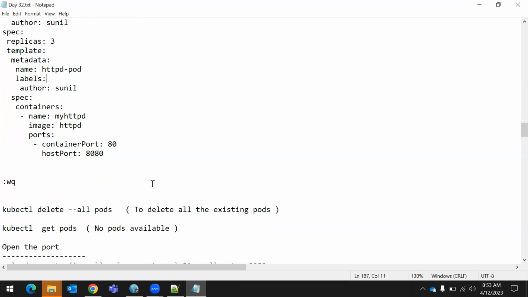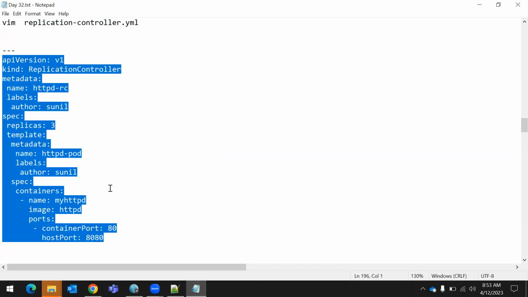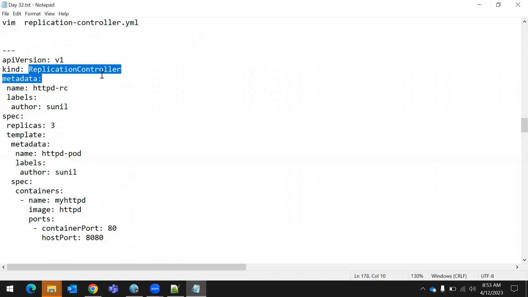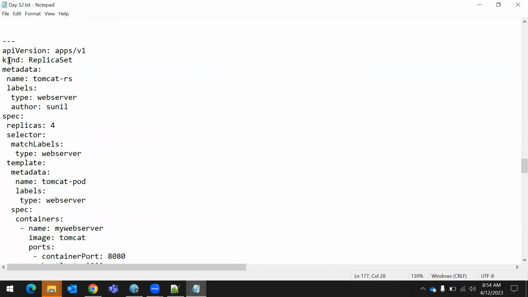This is the replication controller. You see, there is a difference between replication controller and replica set. If you go to the replica set, we take the same YAML file, but one more field is added under the first specification section, called selector.